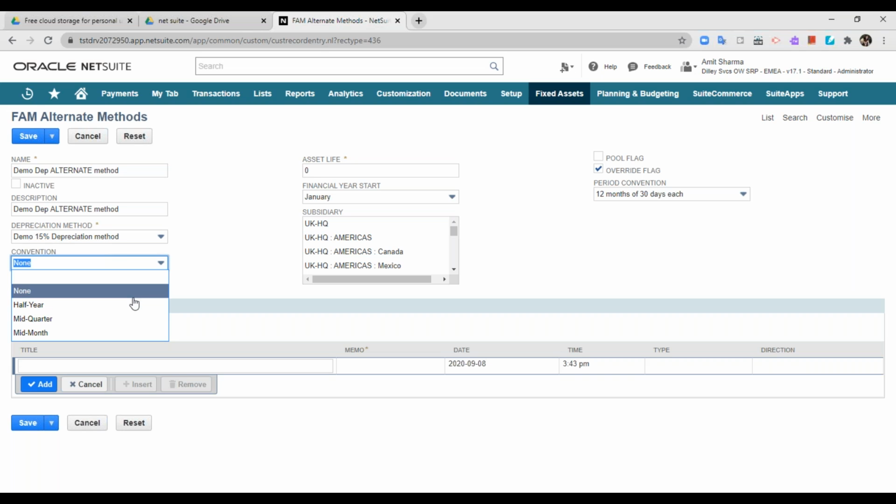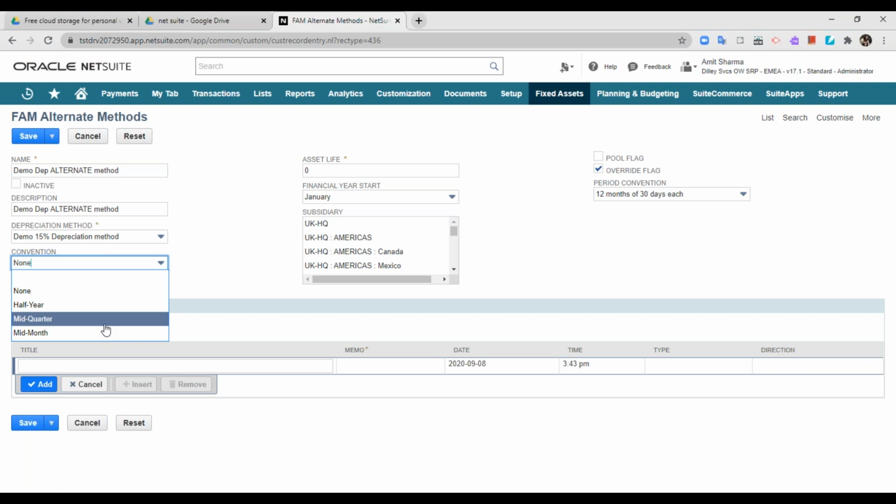This is usually selected as none, but if you want, you can select half year, mid quarter, or mid month. Let's say I have selected mid month, so the convention will be the monthly depreciation. If I have selected mid quarter, it is going to start from the mid quarter, irrespective of the date from which I have started using the asset.